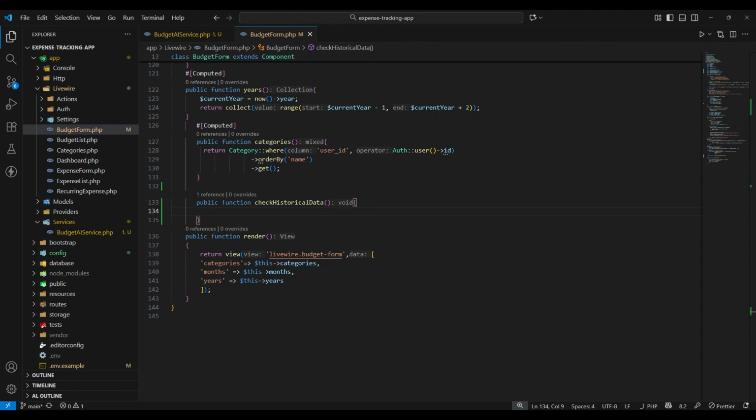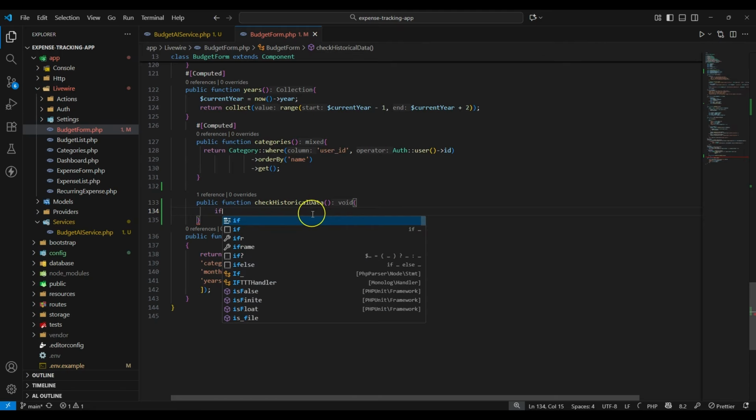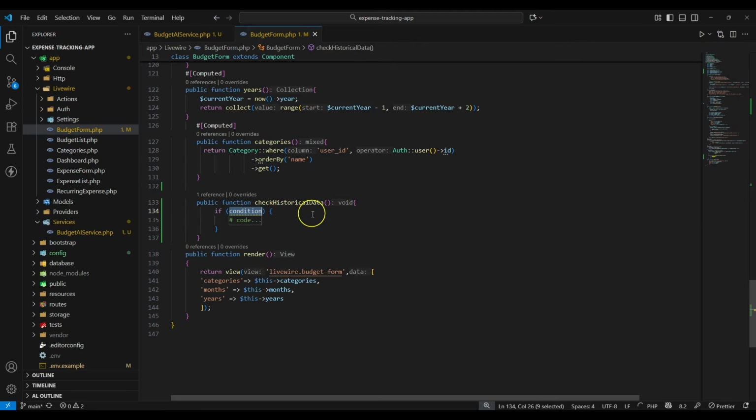Okay. So from this method, what is going to happen is the following. The first thing is to have an if condition, which will be checking if the current month and the current year are not empty, so make sure that they have any data.